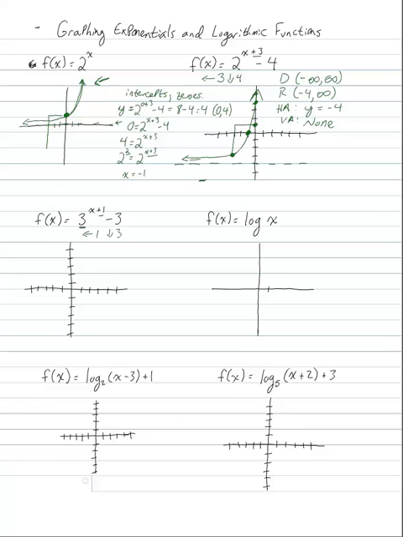So I'm going to take again that 0, 1 point, and move it left 1 and down 1, 2, 3. So it's actually going to end up at negative 1, negative 2. It's going to shoot up to the right and flatten out to the left. My asymptote, again, also shifted left 1, which didn't do much to the horizontal line, and down 3. So my asymptote is now at -3.